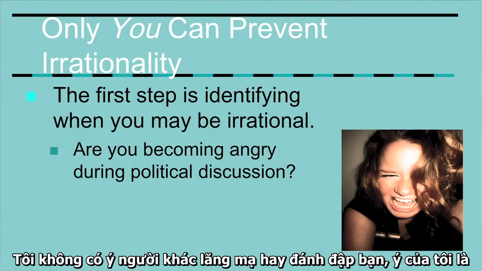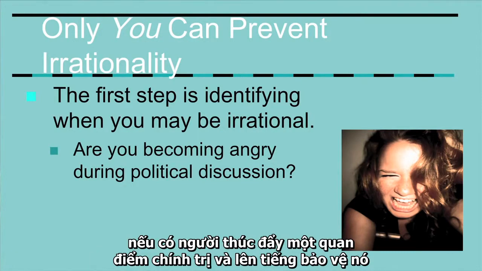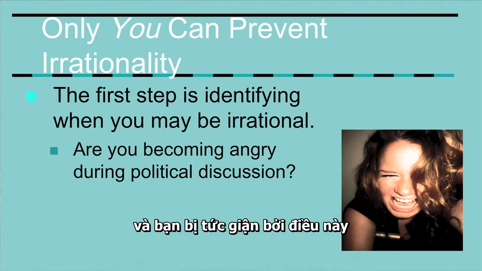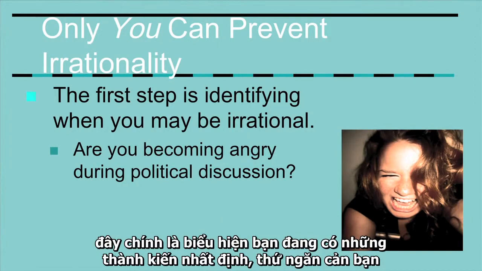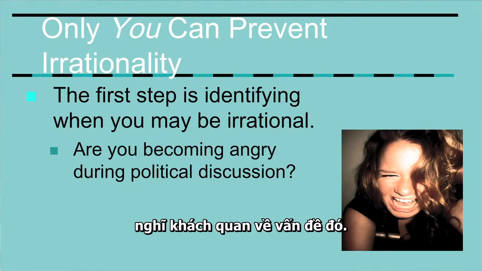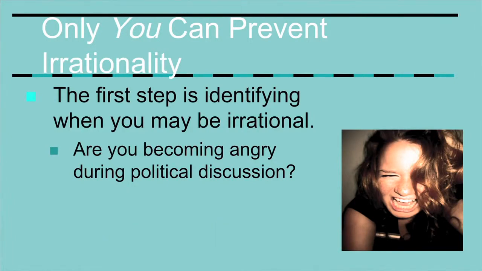Now, I don't mean if the other person is insulting you or punching you, but I mean if another person is advancing a political position and arguing for it, and that makes you angry, that is a sign that you have certain biases that might be preventing you from thinking objectively about the subject.